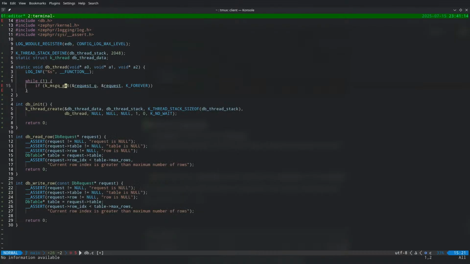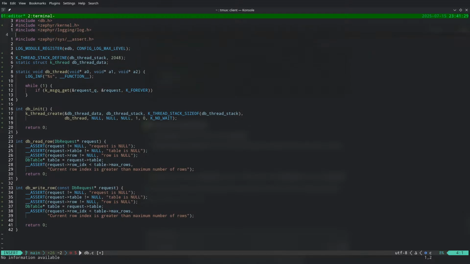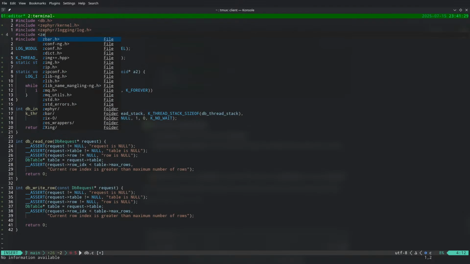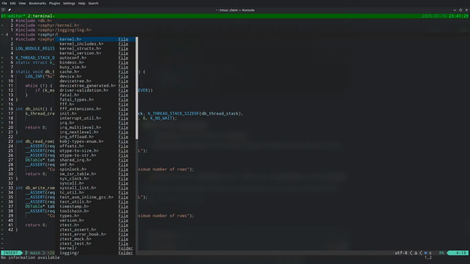Why isn't it working? Do I queue something? No. Anything?